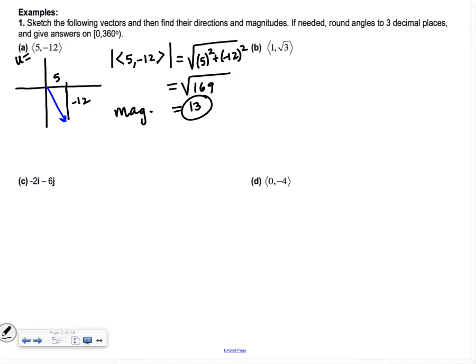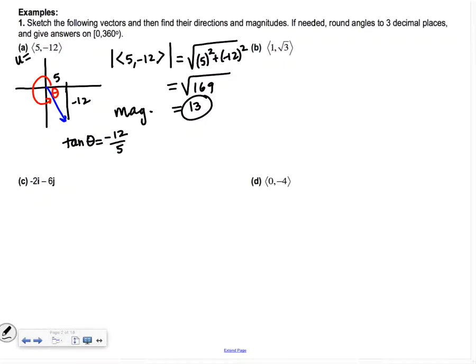All right, and then if I want to get the direction, I need to figure out what that angle is. So here's where I draw my little angle, right there. I want it between 0 and 360, so it's really from here over. That's really where your theta is. We set it up and we do tangent of theta equals the y value divided by the x value, right? Because it's opposite over adjacent. That's all we're doing, opposite over adjacent. So we have negative 12 over 5.